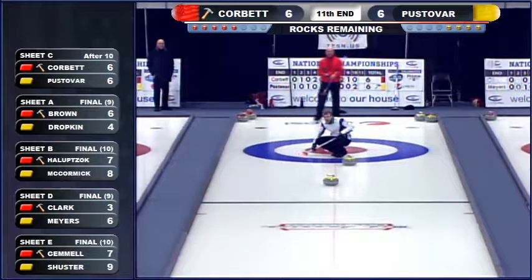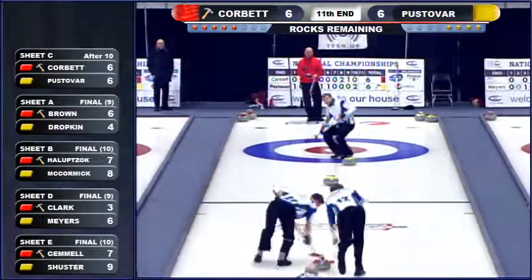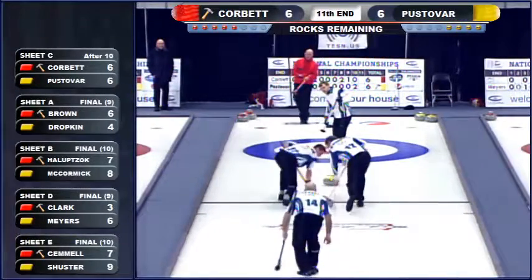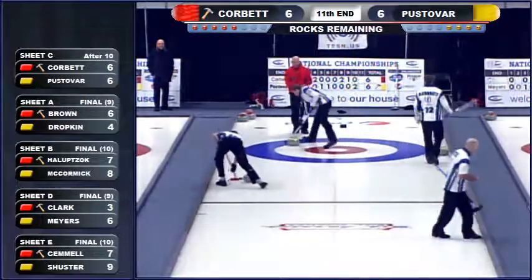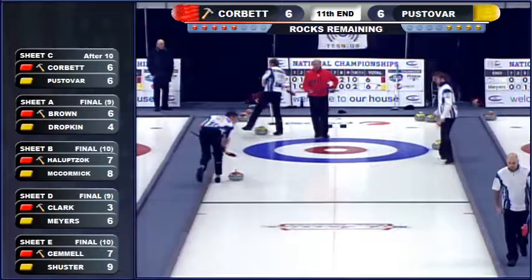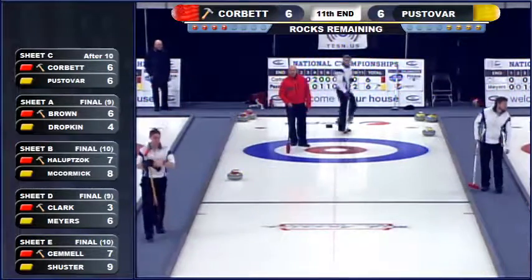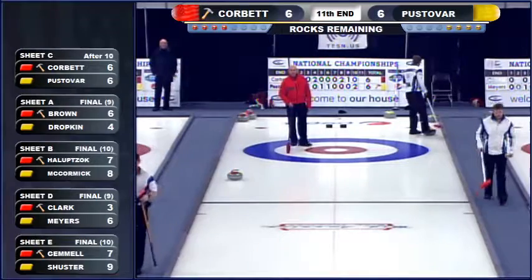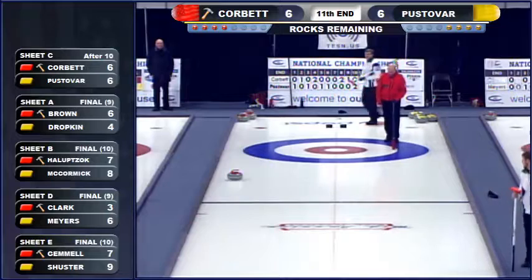Peel down. Hard. Hard. Hard. Going for the double peel here. Hard. Oh, don't want to stick this. Got to roll this shooter. Very nice. Beautiful shot. Standing shot. He looks pumped. He was excited after that one. Well, he could feel it. He could see the angles. It was set up for him, and then he just made it beautifully.